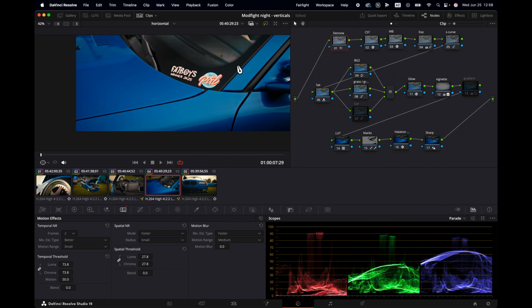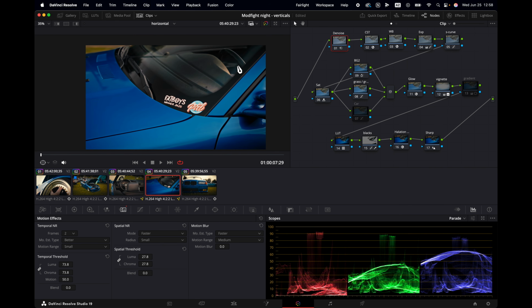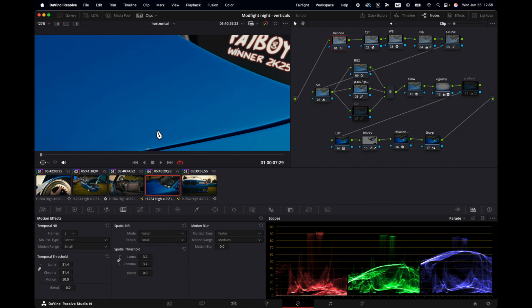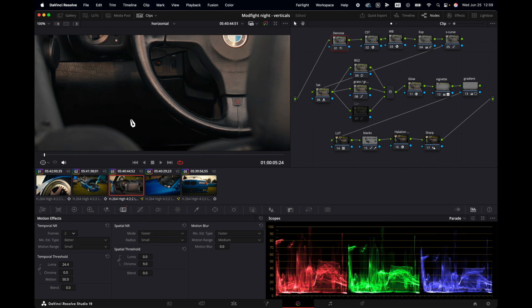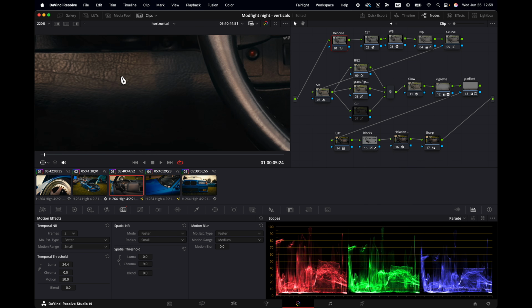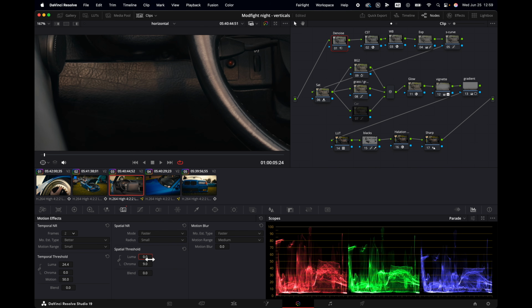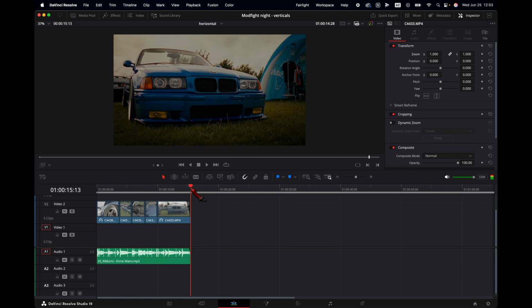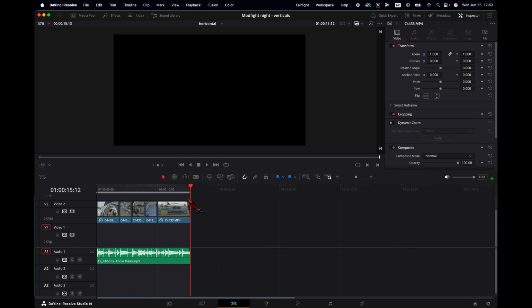You have to be careful to not overdo this, because then when you're filming people, for example, it will look very plasticky. Usually I just set it to somewhere 30-ish, and if necessary I dial in this one a little bit, but this one looks good actually. Be careful with the denoiser though, because if you overdo it, you will lose some of your details here. So as you can see, it will fade it out. Don't do this. Now for exporting, what I do, I hit I and then O on my timeline.